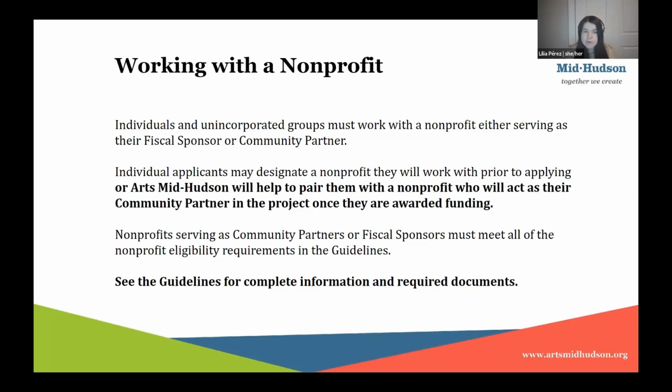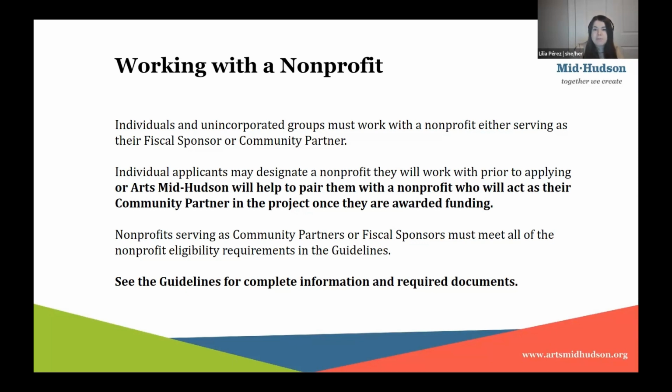If you want to apply with a fiscal sponsor, and actually, let me say that, and I'll talk about that in a second. But basically, if you apply on your own, we will only be able to help pair you up with a community partner. We will not be able to pair you up with a fiscal sponsor. I'll explain why in a moment, but if you're going in alone, just know that means if you are to receive funds, it will be a community partnership.